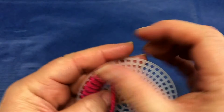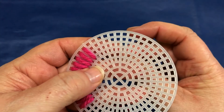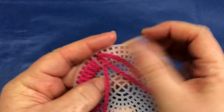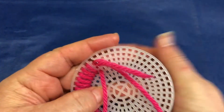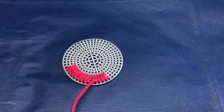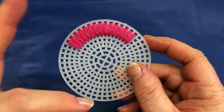Now, the length of yarn that you've cut, hopefully fingertip to elbow, will not go all the way. We have this same piece of yarn all the way around to the other side of the canvas. Carry on stitching. So what you do is when you get to the end of your yarn, when you've got a little bit left and you know you can stitch no more really, what you do is you turn your canvas over and you pull through like that, and then you snip off. Snip off as you're going along so that the tails from the back don't come through to the front.